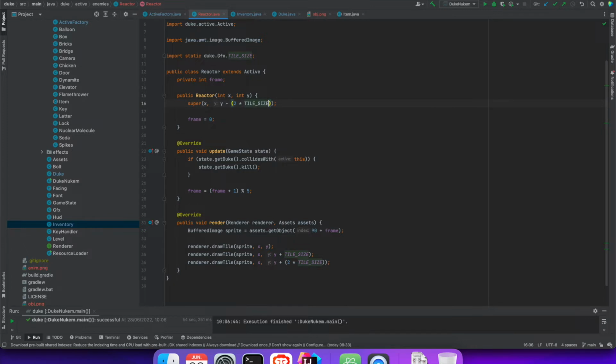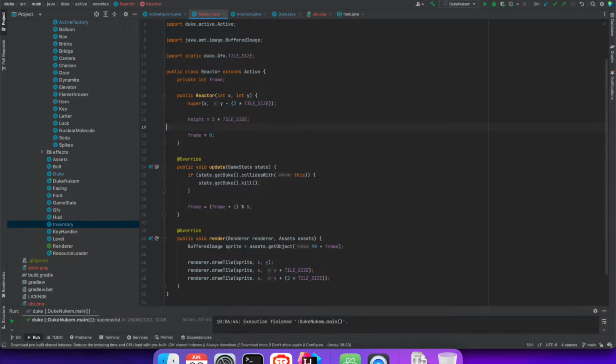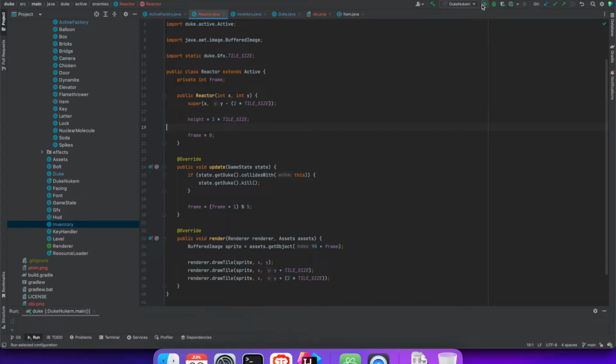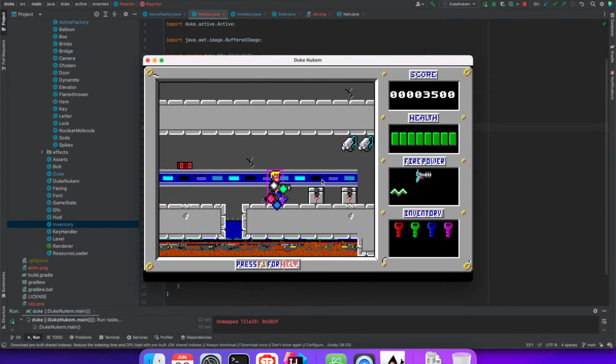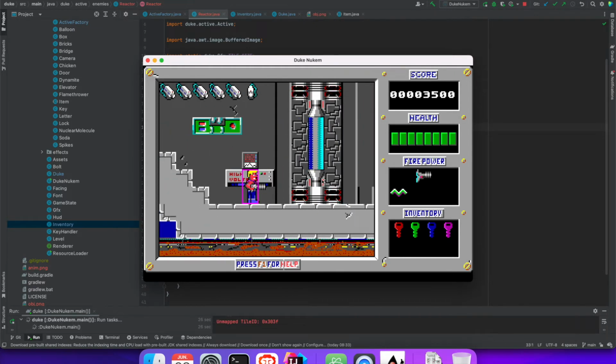So here we need to subtract the tile size, and we need to set the height as 3 times a tile size to get a nicely spinning reactor. Yeah, so let's take a look. Alright, now we can see it spinning, and it's looking pretty cool.